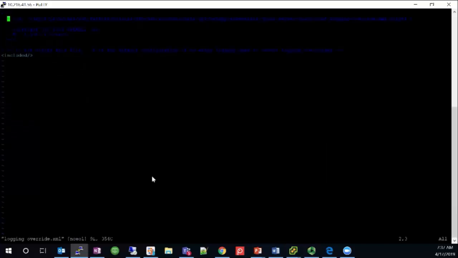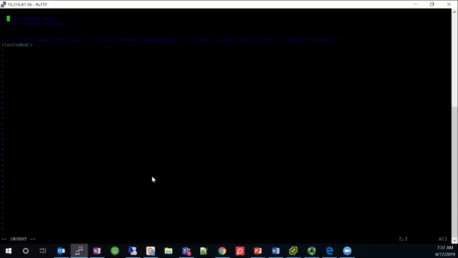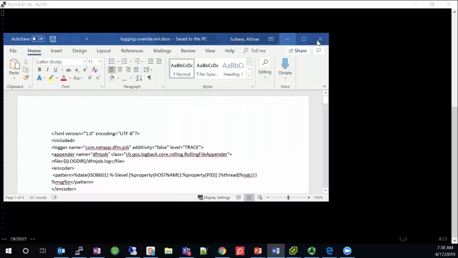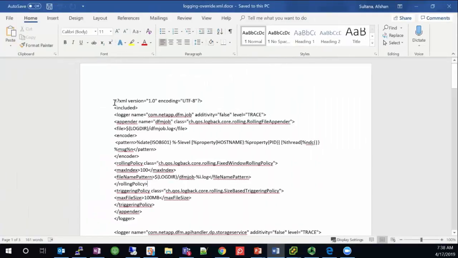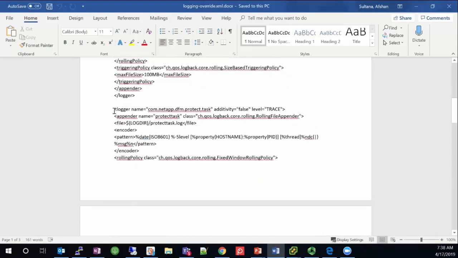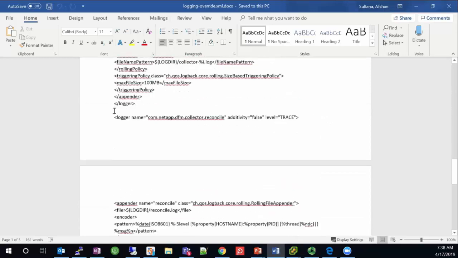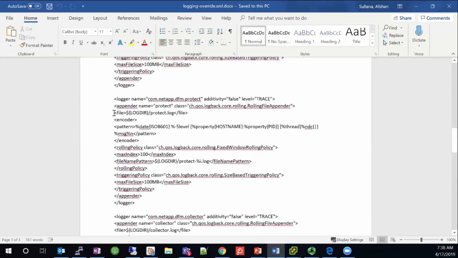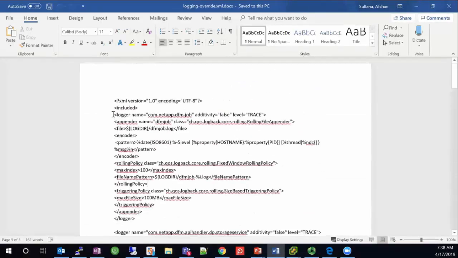Just opening the file, putting it into the insert mode. Now I'm going to delete all the contents. I've already copied the contents of the file to be replaced in a Word document. Let me show you here. These are the contents which we need to replace in this file. I will just select all.